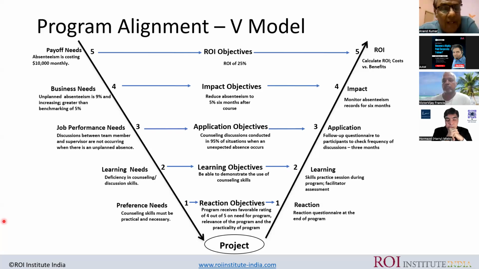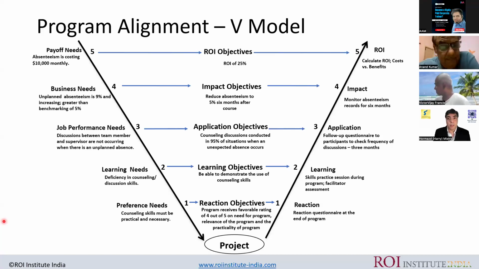Mr. Mistry, could you explain to me these application objectives? How could you apply this in this case study? How could we apply this in the case study? We are talking about any time an unplanned absenteeism occurred within the organization. Did their immediate supervisor have a discussion with them or not? Okay. And how we measured it was by sending across follow-up questions to the supervisors, asking them to identify whether the conversations happened or didn't happen. And we did that 3 months after the program.